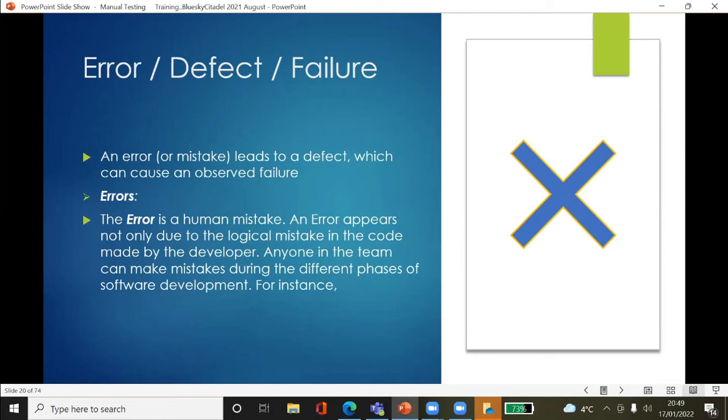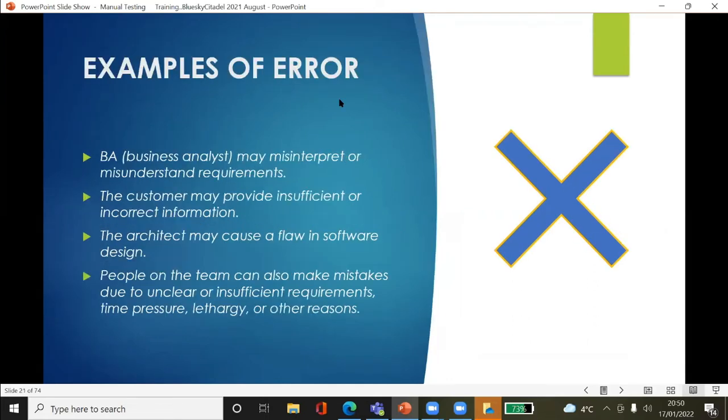At a high level, I will explain this better in the class, because this is one of the main questions asked in interviews. They'll tell you, explain what you understand by the error, defect, failure triangle.